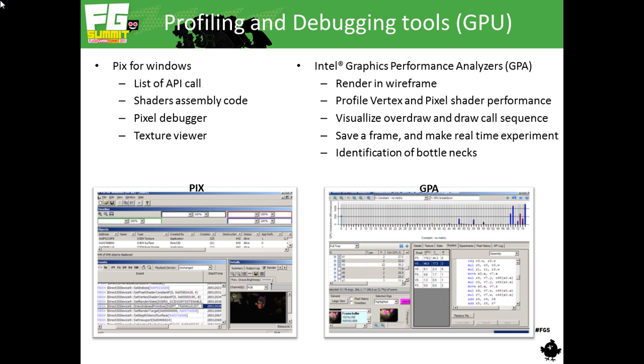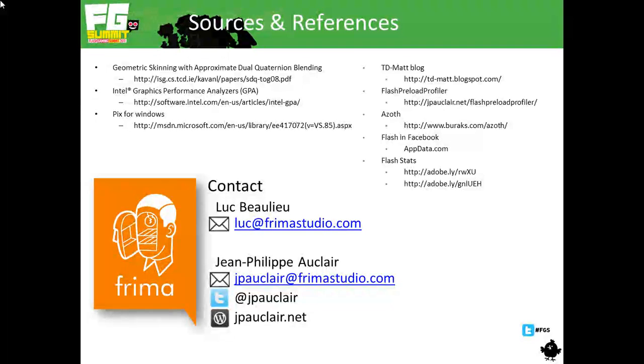You have the vertex shader. You can sample one frame and modify the shader, do experimentation. You can play with scissor rect and a lot of other options, and reprocess the time of rendering for all the objects or one object, or you can play with the scene the way you want, and it's a great tool to find bottlenecks.